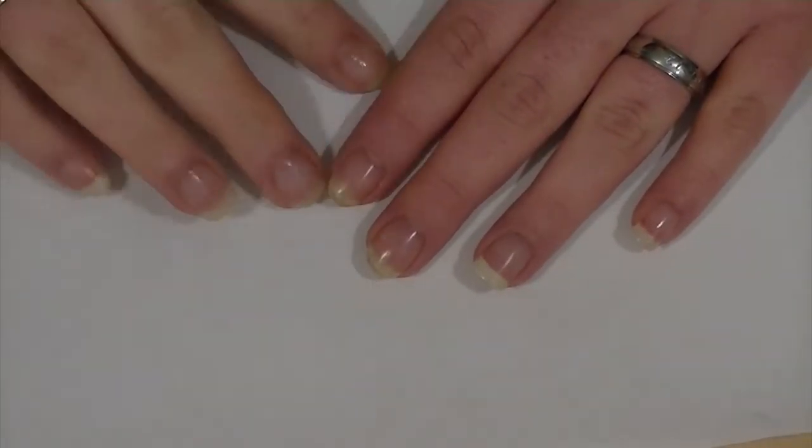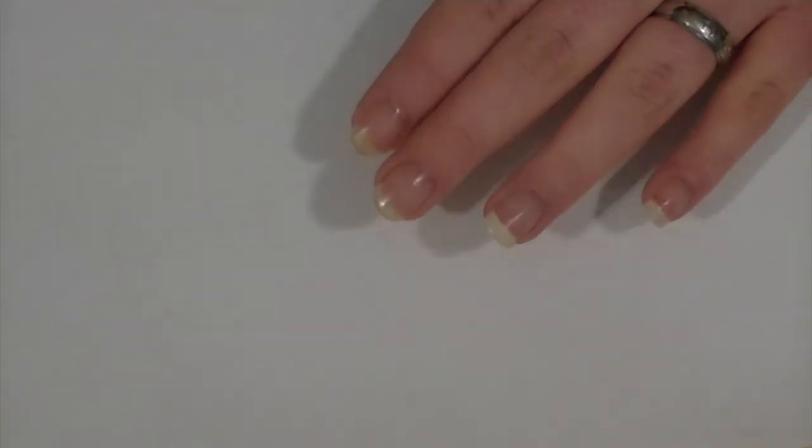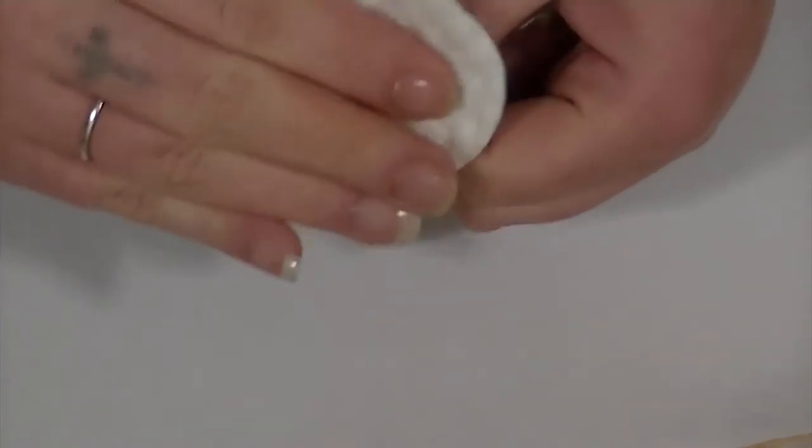Okay, so of course you're going to put your base coat. I've already put one, as you can see. My nails are super shiny. But I'm going to use a cotton pad and a little bit of rubbing alcohol to remove any oils that might be on the nail itself, just to prevent any peeling.